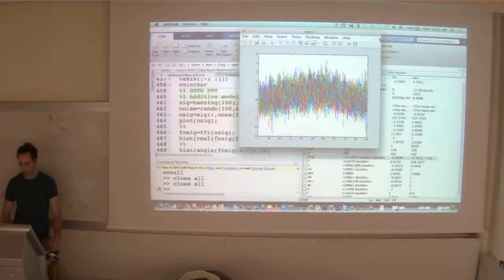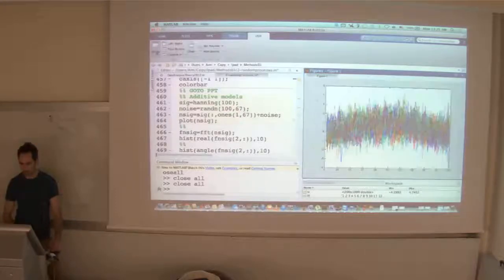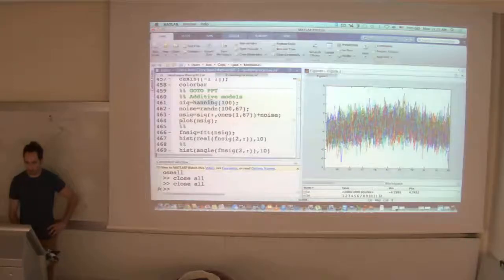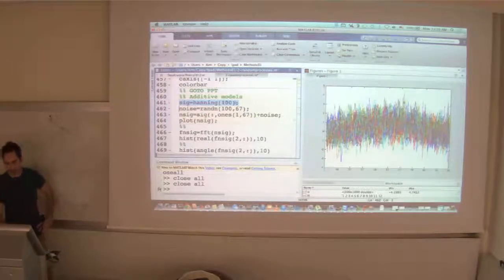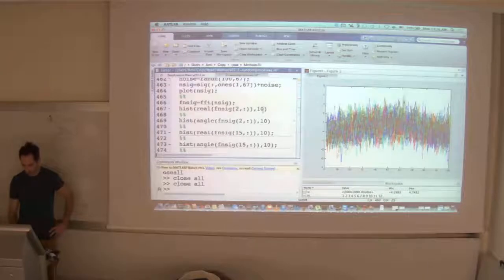So I have this picture, which contains generated data. We can guess that the data seems like there is something there. Actually, I created it where the signal is a Hanning window, and I added noise on it. And I created many of these Hanning windows. Now we can look at the FFT of them.